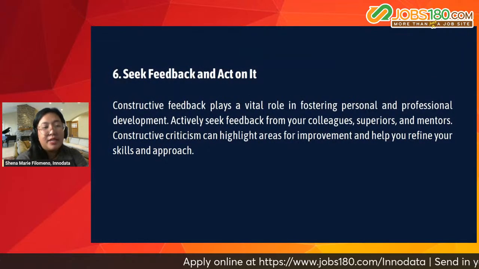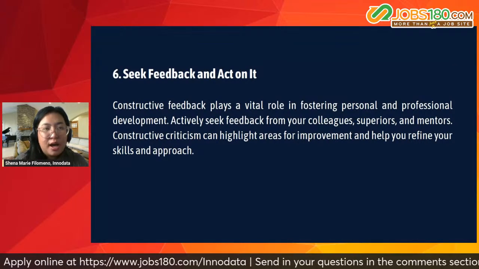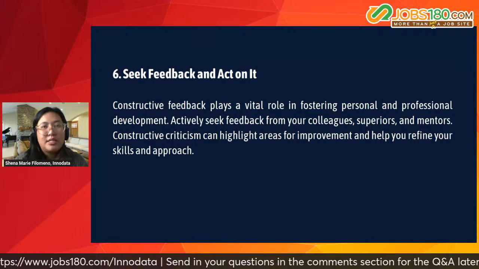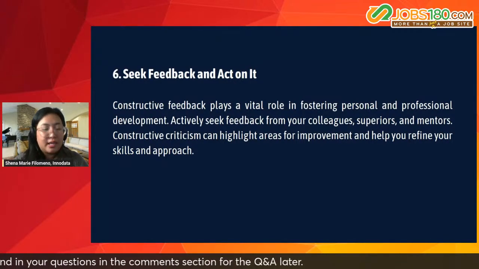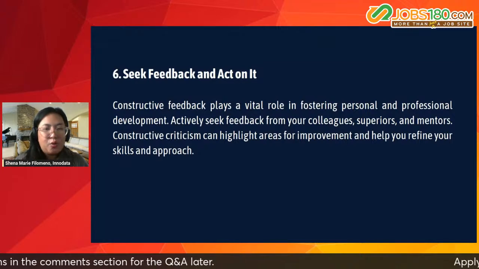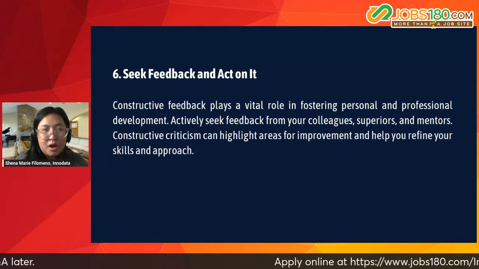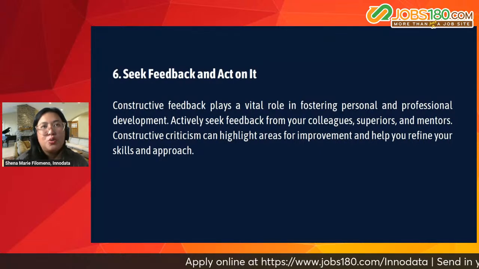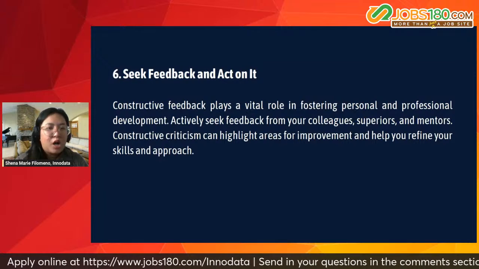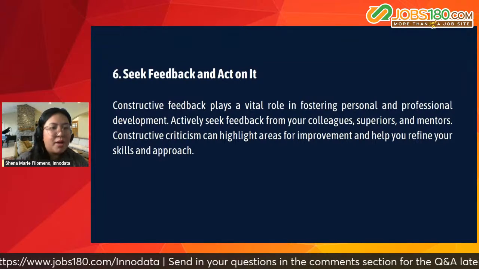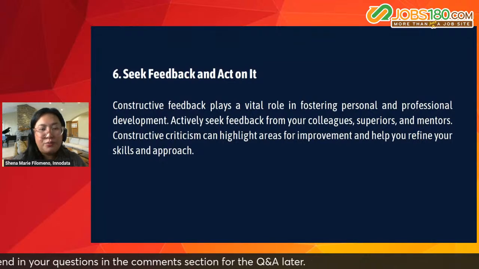And then seek feedback and act on it. So if someone calls you out, let's say meron silang na-call out ka sa mistakes mo, so don't take it as a negative because I know at least you can learn from that experience. So yeah, it's okay to seek feedback from someone and if tingin mo naman na it can help you to improve, so yeah, you can do that.